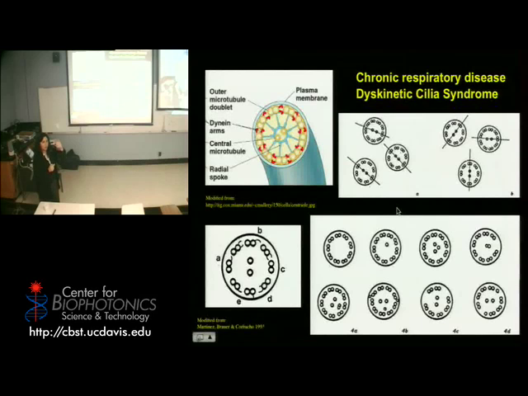If you have that kind of situation, the cilia can't beat in an organized way because they will stick in the wrong place and they will have opposing forces in the same microtubule. So that would not allow the cilia to move. So this is one of the common situations of mutations in DNA. Then we have situations where the organization of the cilia are not right. For all the cilia to move in the same direction, you need to have these doublets or microtubules in the same kind of parallel way, so they can all move this way. If you have them all crooked like this, they will move in different directions, so there's no way of organizing everything to go in the same direction.